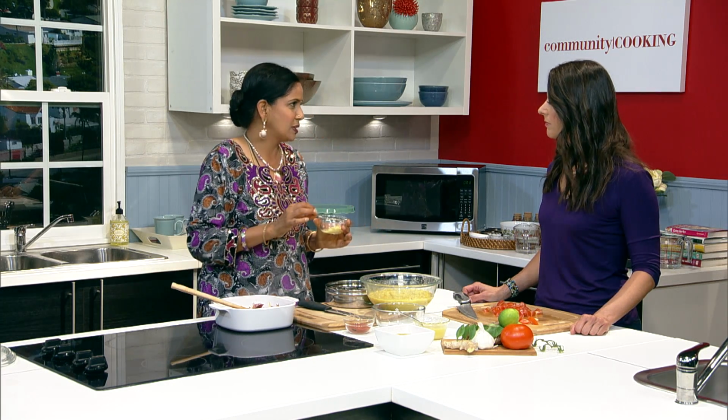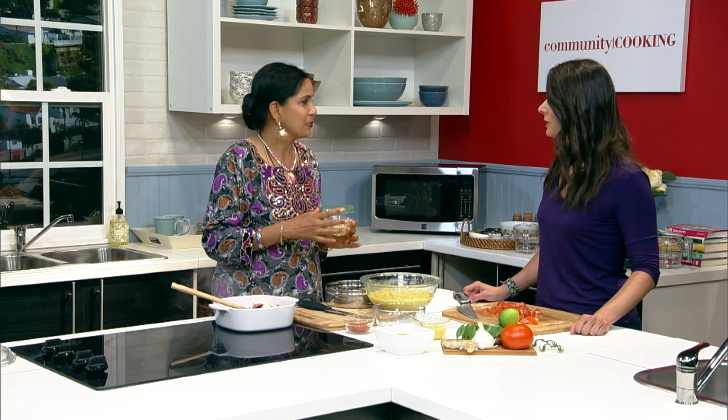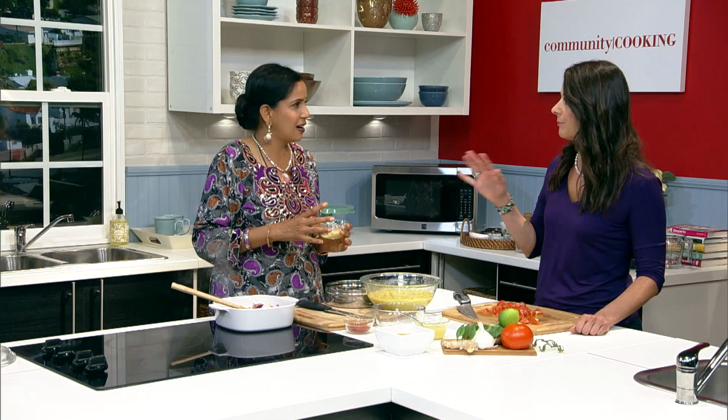Okay. Some water, and you can leave it in the fridge. It will last you a week or two. Oh, good to know. So you can do that ahead of time. Yeah. Or if you don't have it, you just take 3 or 4 cloves of garlic, half an inch of ginger, and grate it or chop it and put it in.